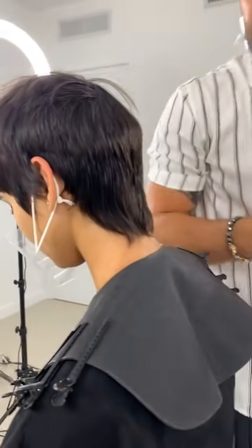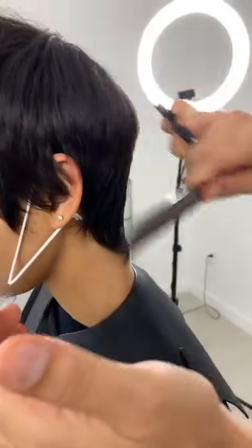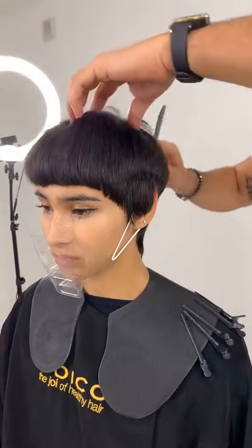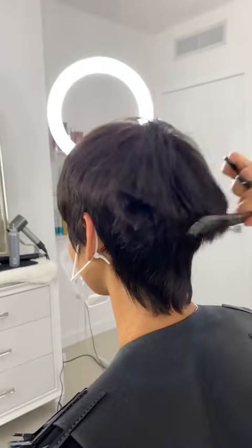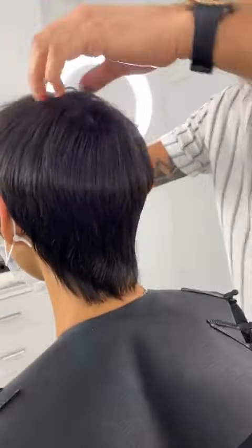Okay. So, just going to comb everything flat. I think the best way to judge a haircut is to comb it flat. Okay? Best way. Later we're going to put texture in it. Of course we are. But for now I just want to judge the haircut by combing everything nice and flat. That's the best way to judge the weight. That's the best way to judge the shape. So don't bother going like that. I would say, oh, it's too heavy. No, comb it flat. Then you can see what's needed to be done.